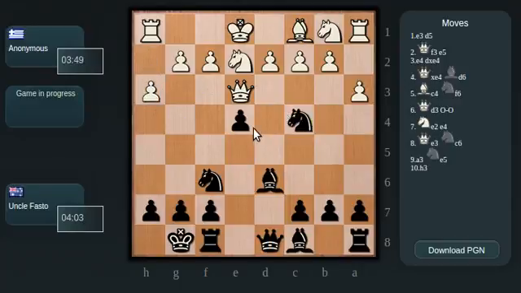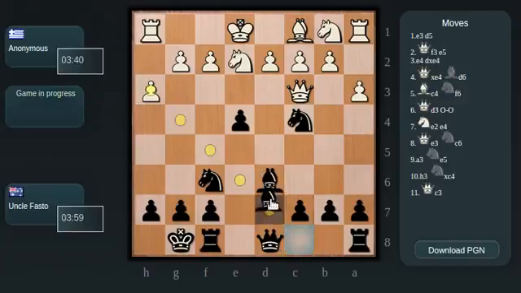Oh, he may have overlooked something here. So he's busy watching the threat here onto the h2 pawn and with the knight g4, and he blunders the knight. Alright. Just going to protect by developing my piece.